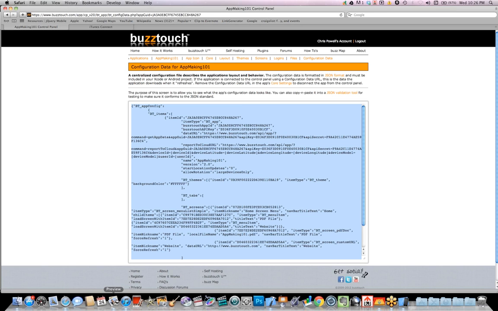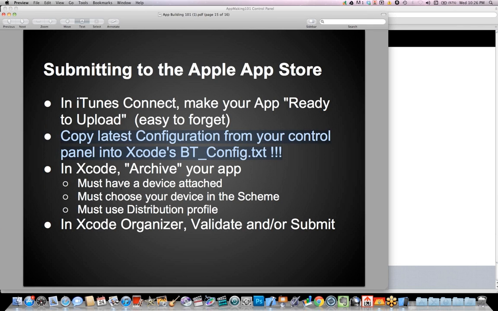All right. So last step, and then I'll entertain some questions here. In Xcode, you need to archive your app. This is the way I do it. There's many different ways to do it, but what I do is do an archive. To do an archive, you have to first attach a device. Second, choose the device in your scheme. And third, go back into where I had my developer profile set and all those screens and change it to my distribution profile, whether it's for me or for a client.